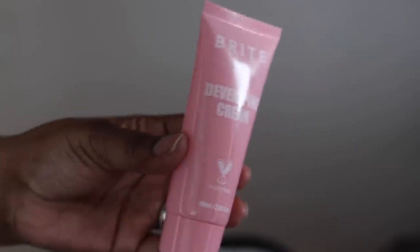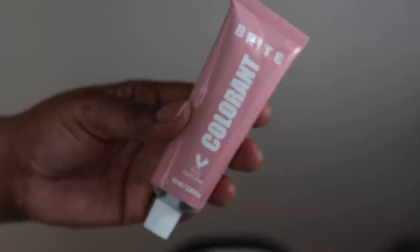I have a ton of little baby grays — just disrespectful grays — all in my baby hairs. And before we get started, no, I do not want to embrace my grays just yet. So obviously you want to wear a shirt you don't care about. You get a developing cream and a colorant — it's in the color black. We're also gonna do a brow tint with Ardell. It's dark brown, 12 applications, covers grays, lasts two weeks. That's a lie — it didn't do that for me, but I'm gonna do it again because I really just want to be vacation ready. Let's go ahead and get into it.